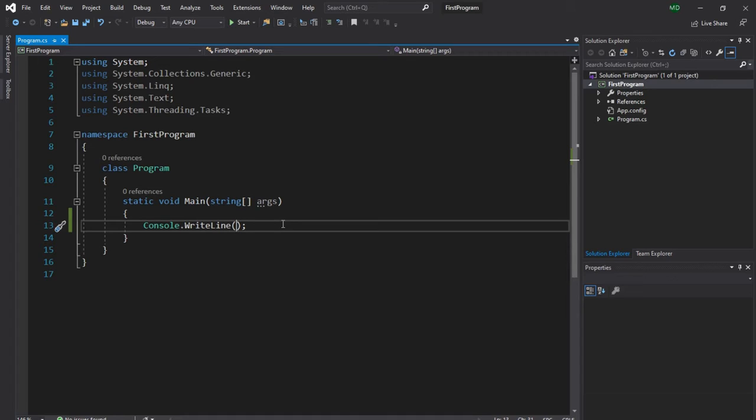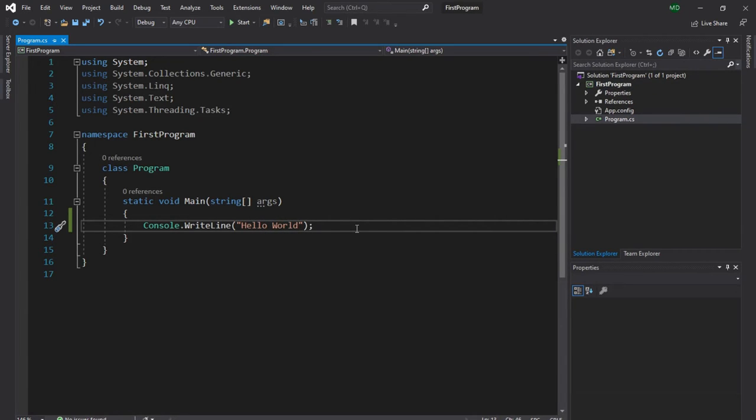Now what this does is output nothing at the moment. What we need to do is add text between the parentheses over here by simply adding double quotation marks and a line of text such as Hello World. Now that we've written our first line of code, we need to build and run our program.